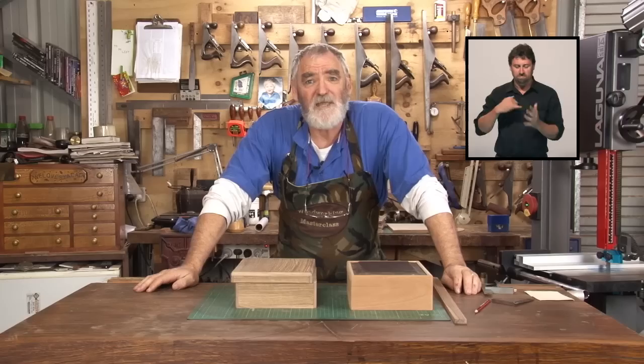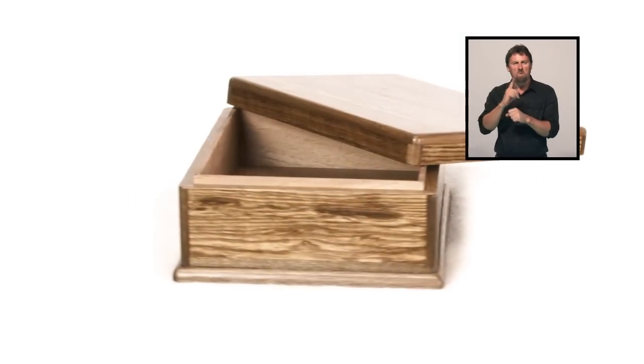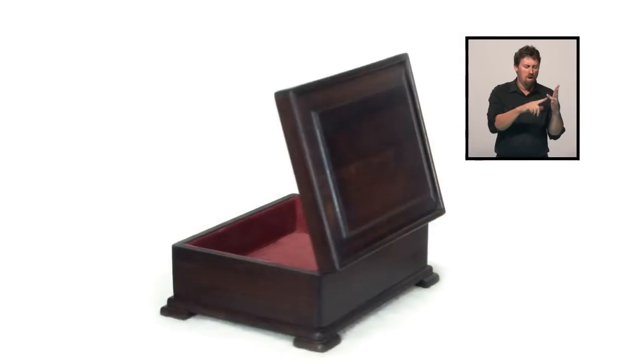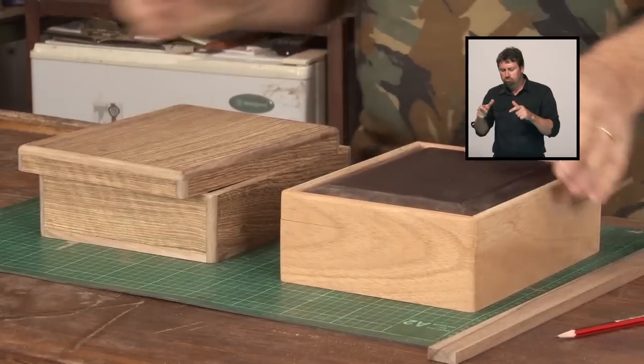What we're doing this season is we're making boxes. One is a plywood box with a veneer and solid edging around it, and the other is a solid timber box made out of solid timber with a raised panel lid.